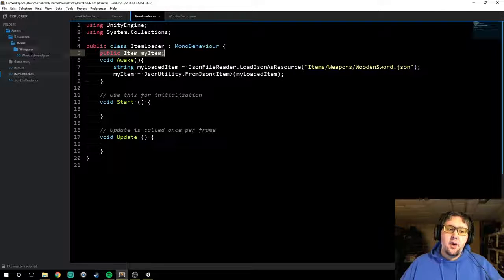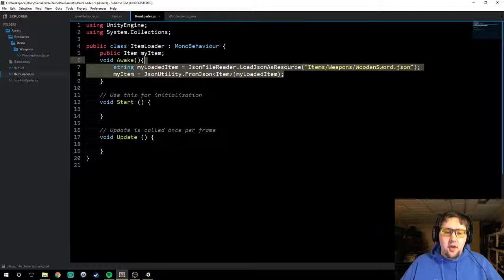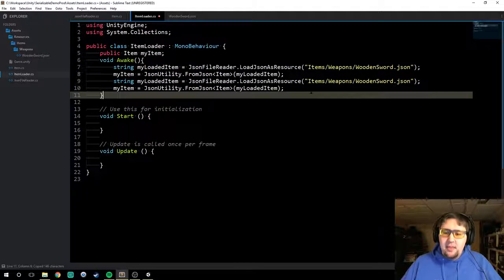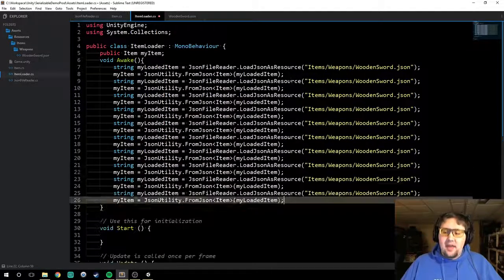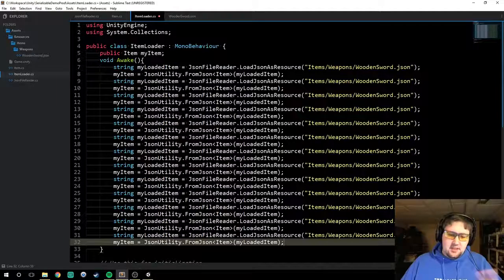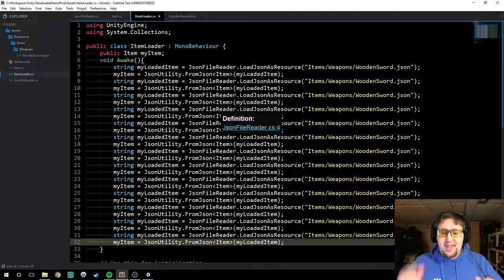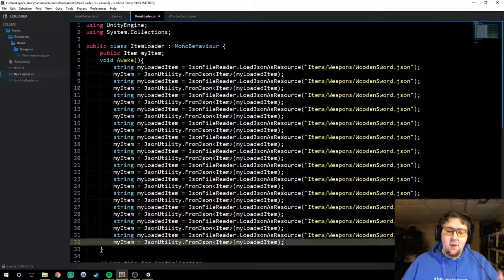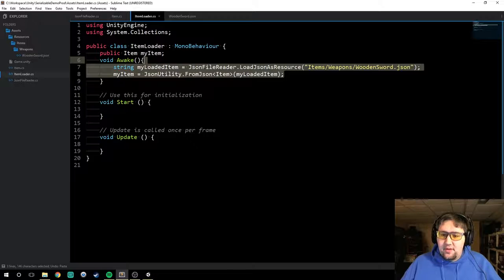So let's say we wanted to add another item to the game. Well, then we'd have to create another JSON file, and then we could copy and paste this again and change the name, and then if we wanted to add a third item, we'd end up with this. We'd end up with a huge wall of this load stuff. But anytime you see copy and pasting like this, we can definitely reduce that down to a much smaller bit. In this case, we're going to be reducing it down to a function. So let's get rid of those real quick.